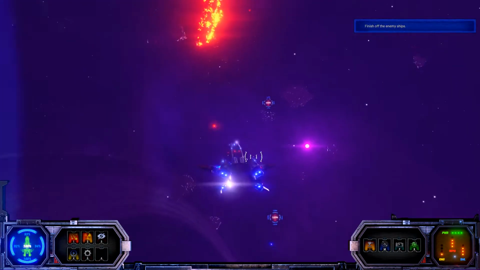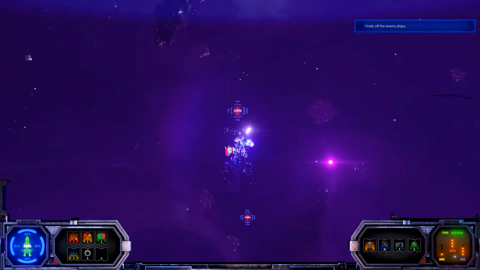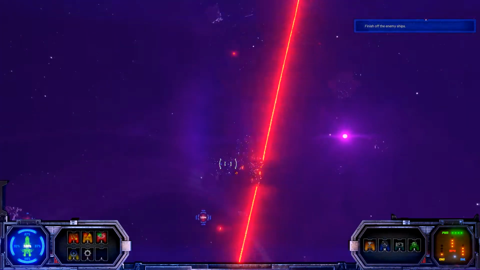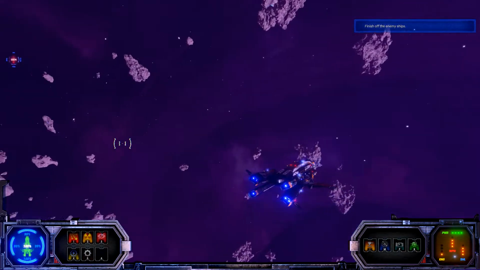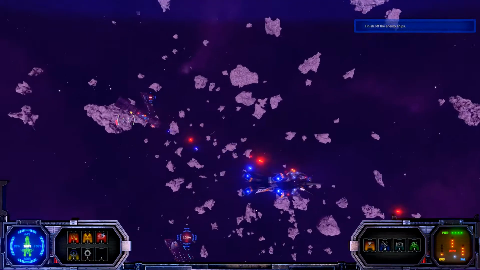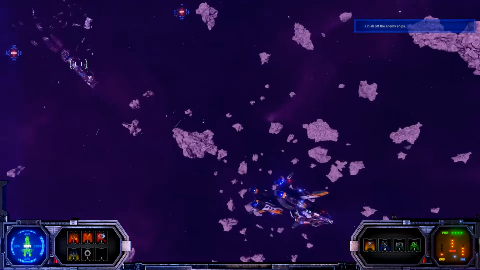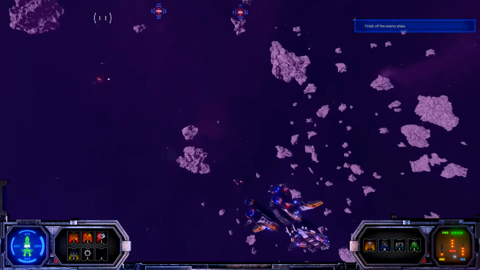Alright, let's go cloaked. Oh, they're big ships. How come he's shooting at me? I'm cloaked, god damn it. Where'd they go? Ah, there he is. Alright, let's fire another missile at him. Oh, is it gonna hit him? Oh, that's gotta hurt. Yep, that hurt.